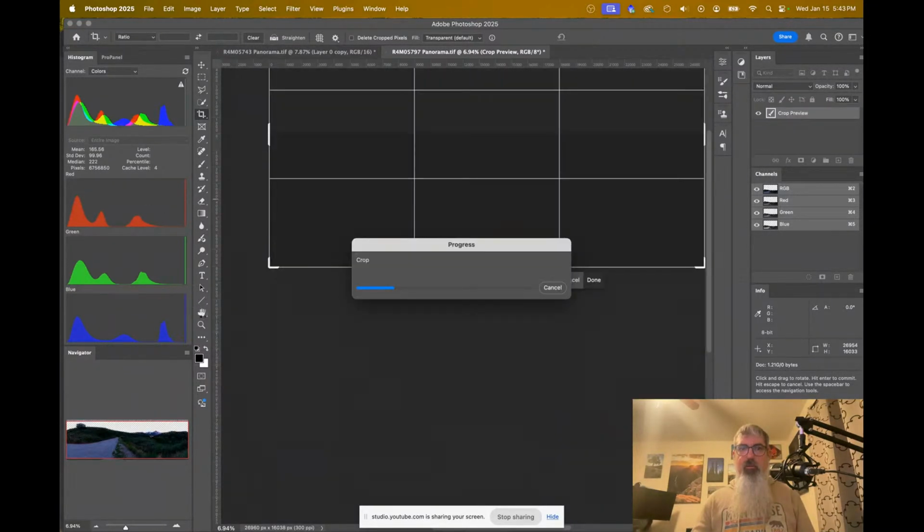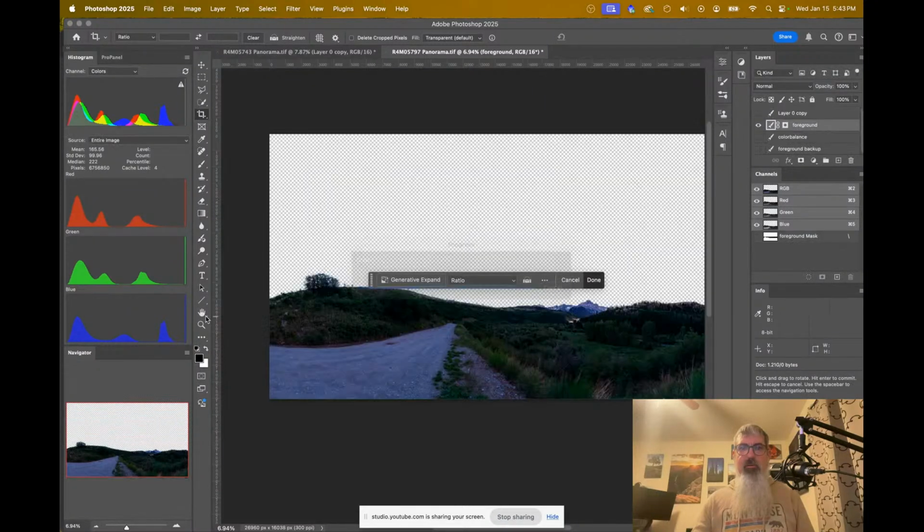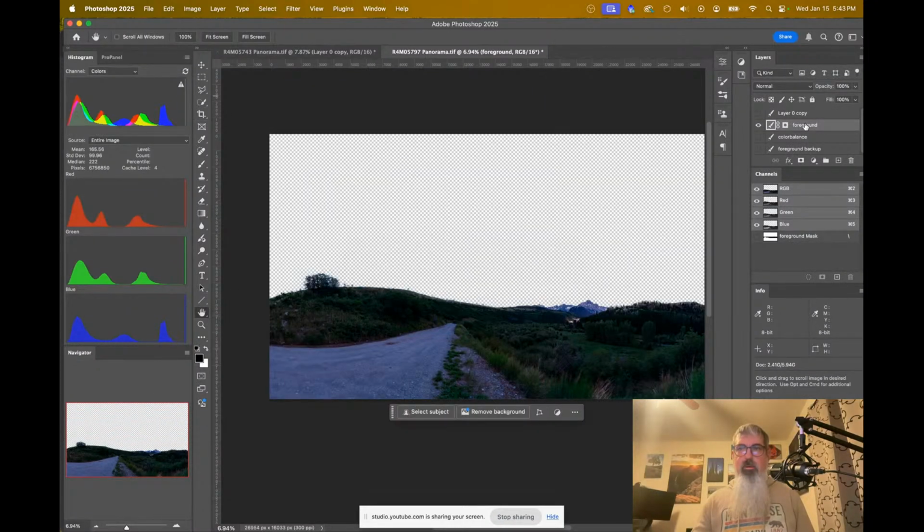And then I'm probably going to go back to one of the other tools because you don't want to accidentally select the crop tool, because then I could end up getting stuck doing something slow like this and you have to wait and start over again. So we wouldn't want to do that.